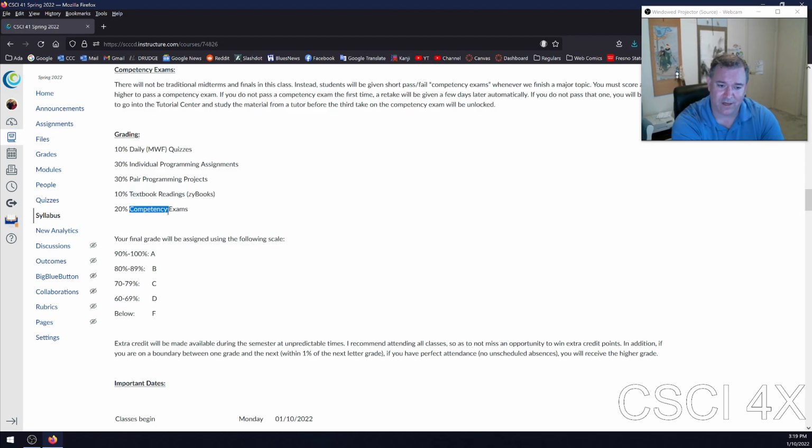And then finally, we do these things called competency exams in this class. A competency exam is a replacement for midterms and finals. So rather than a midterm or a final, you have to demonstrate competency in a topic. Every time you finish a big unit, like linked lists or vectors, you take a competency exam. The competency exam is a test, reasonably difficult, medium hard difficulty. If you get 75% or better, you are deemed competent in it, and you get 100%. There will be 5 or 6 competency exams through the semester, and there's no final in this class. There's no midterm. They're kind of like mini midterms and finals, I guess.